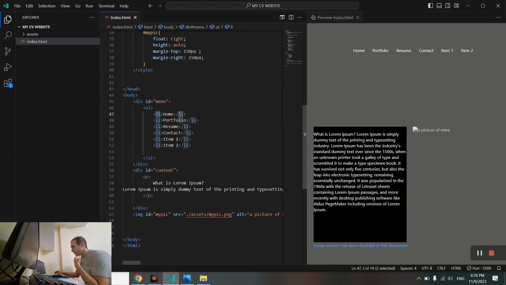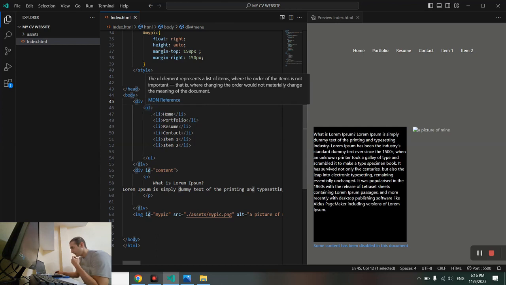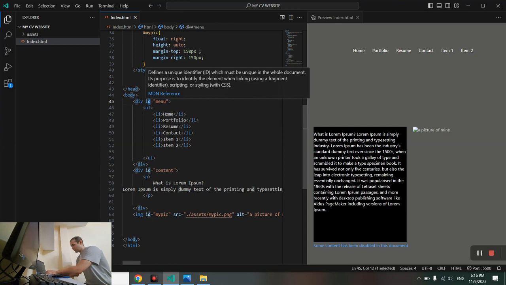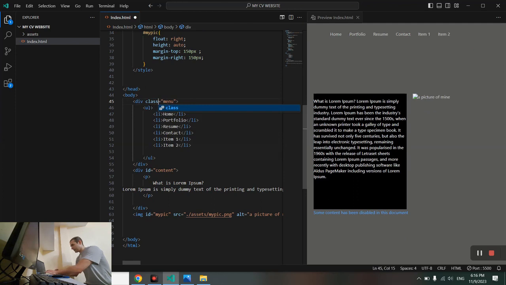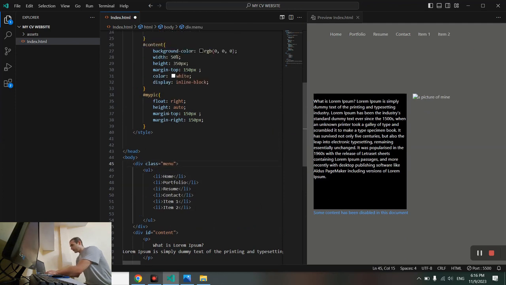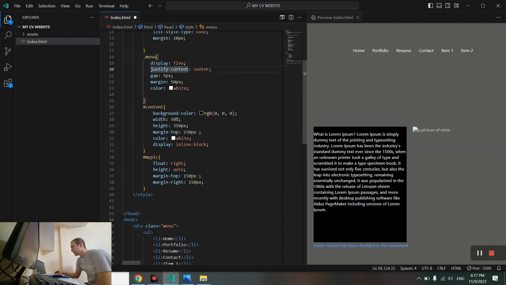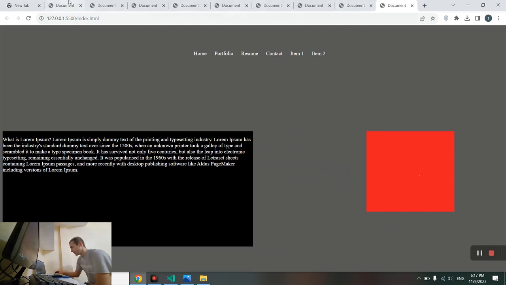But here I think instead of ID, I could have used class. It was better to use class. So maybe changing this to class, okay? And now I have to come back here and use that. Let's just double check this to see if anything changed. Okay, that's okay.